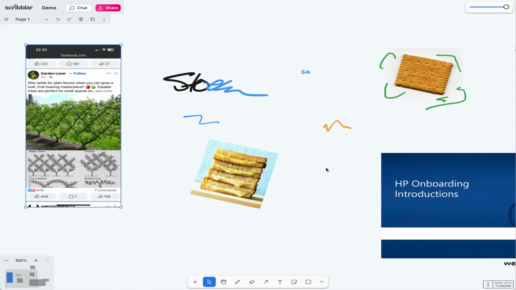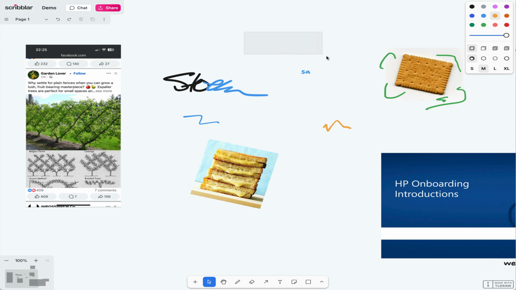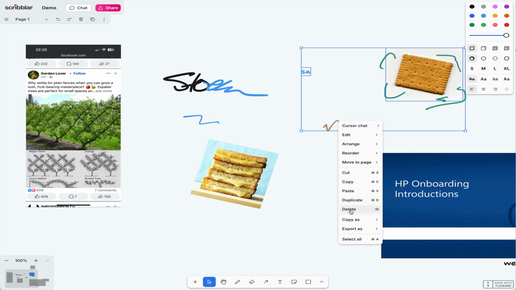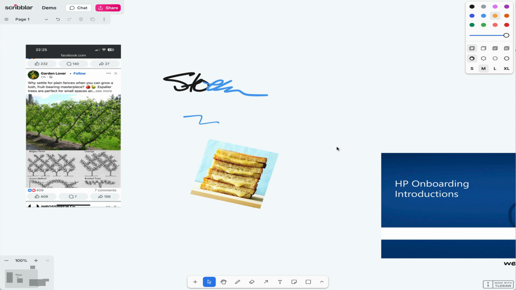Another option is to use the select tool, click and drag a selection rectangle as you would do in most programs, to select all the shapes that you want to get rid of, and then either right click and delete, or as I said before, use the keyboard shortcut, just hit the delete button.